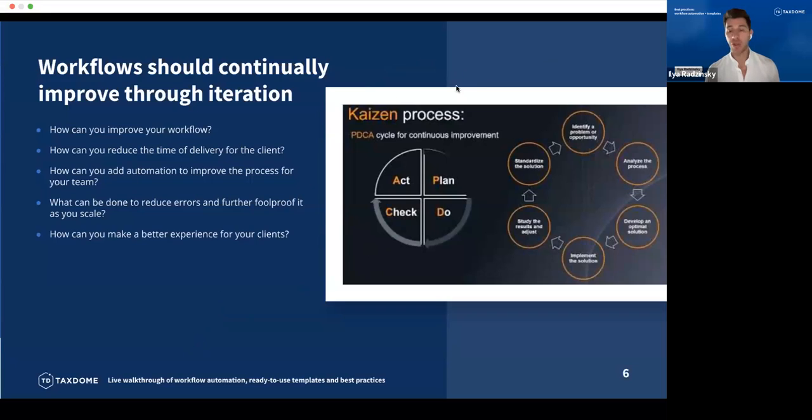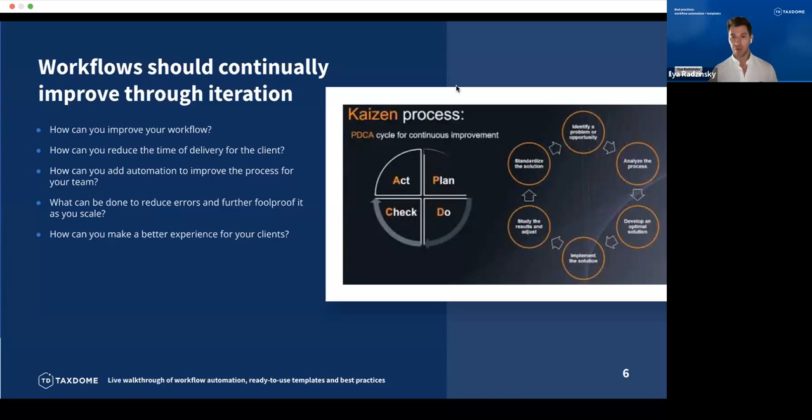The actual cadence is going to depend on your business: how big your firm is, how many departments you have, how many different services you do. Those are all individual to your firm and will vary. But the main thing I want to get across is that it's something every business owner should be doing all the time. It's not just for tax prep, bookkeeping, and payroll, but also for your marketing and how you onboard people. For those of you that hire people, it's hard to hire people, and you want to make sure those hires stick. So you hire somebody, you onboard them, you see what went well and what didn't, and you improve upon that. You're doing this continually. You might just not realize that's what you're doing.